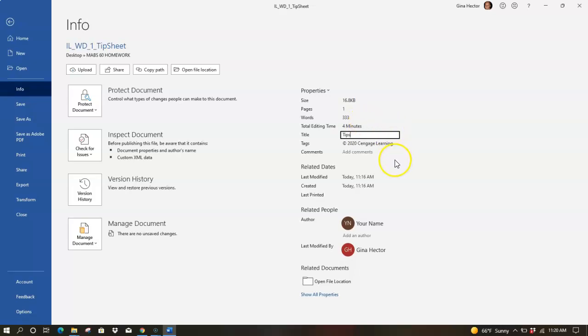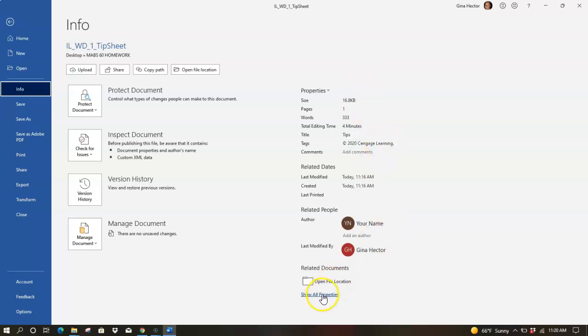And then click anywhere outside of that box. So we've named that now. And so if somebody was searching for this, maybe at work in our system, people could search for files and that would pop up with that. Or if you forgot the name and you're searching, of course, if the name tip is in the file name, it would find it that way too if you were searching for it.